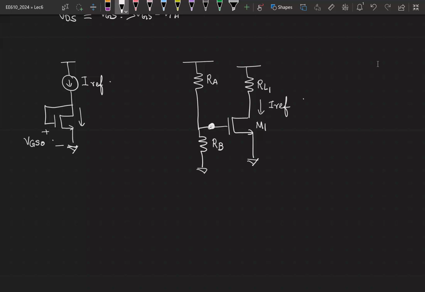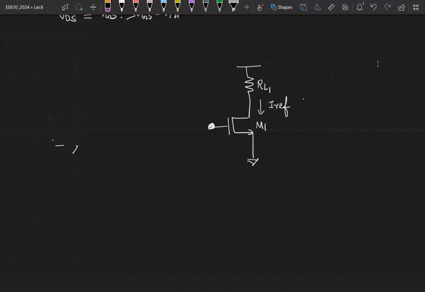This VGS0 is basically an intelligent battery for us. If your VT is varying, the VGS0 is going to vary with it. So now I want this VGS0 to be applied here. So I simply short both. That's all. I remove all this RA-RB and I connect the new mechanism. Say this is M1, this is your M2. Now, does this guarantee that IRF is going to flow through this?